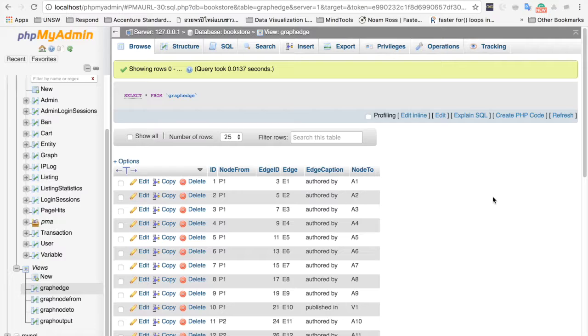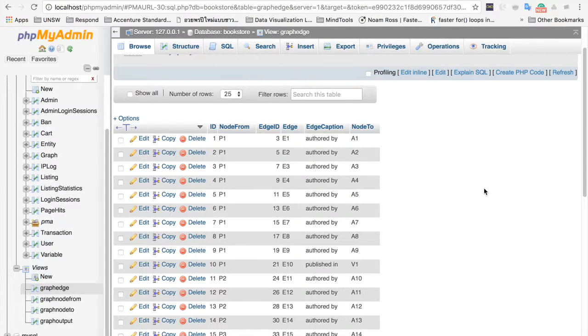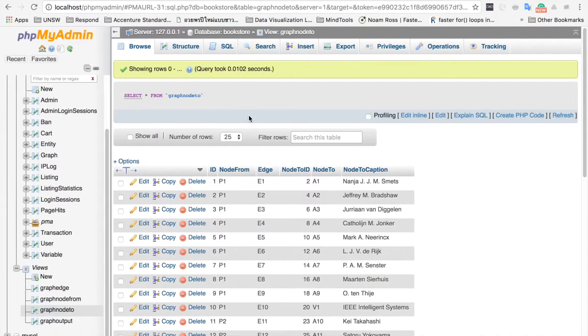This adds the entity ID of an edge into a view by joining the graph and the node tables, which includes the node from, edge ID, edge caption, and node to attributes. We now have the graph node to view. This adds the entity ID of a node to into a view by joining the graph and node tables specifically. And this also includes node from, edge, node to ID, node to, and a node to caption as the attributes.